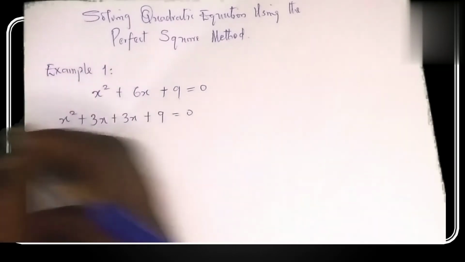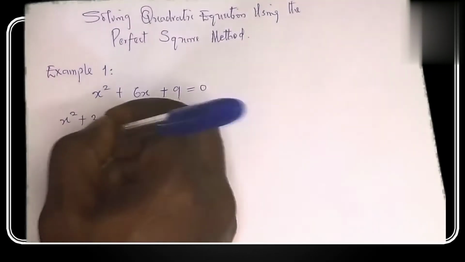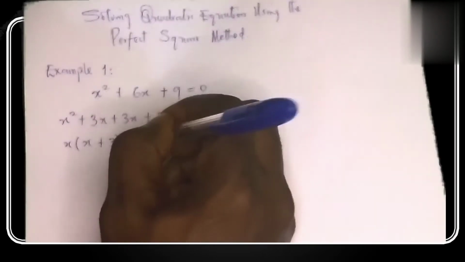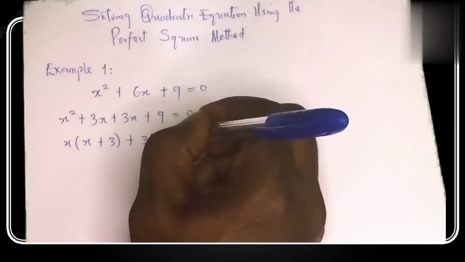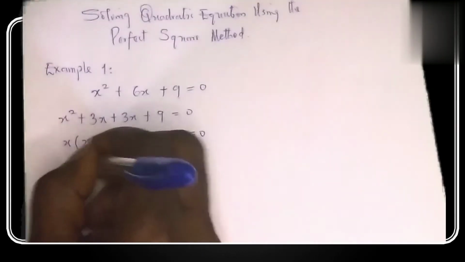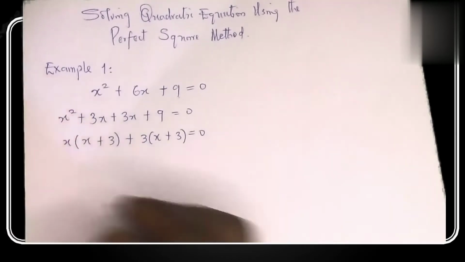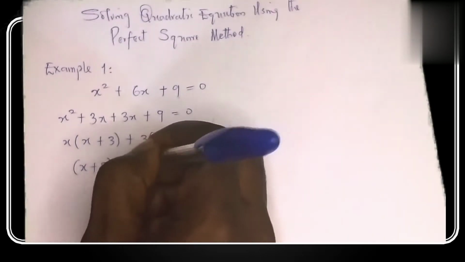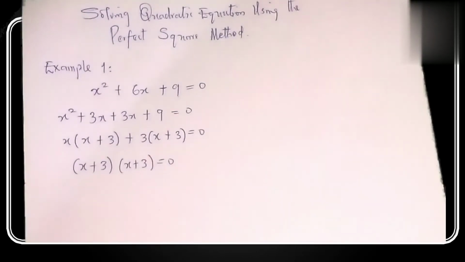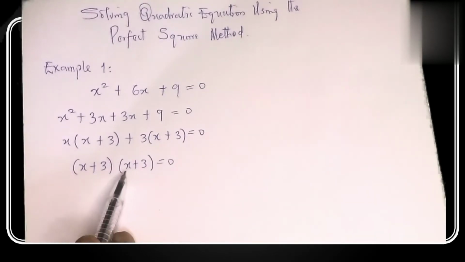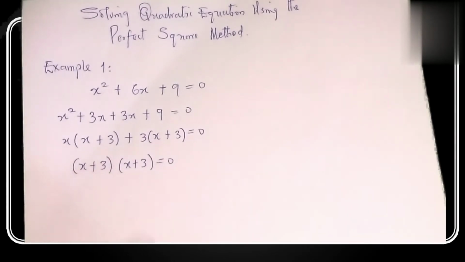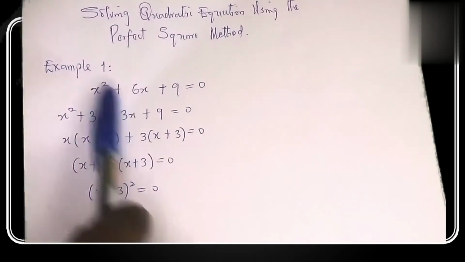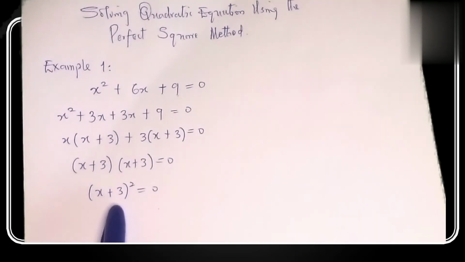And we can now factorize this 2 by 2. So we say x comes out, then x stay inside, then another 3 here. Well, we have 3 out here, and then x plus 3 here equals 0. Now we carry the ones outside, pack them inside one parenthesis, while we pack the other one inside parenthesis. If we look at it now, this is x plus 3 multiplied by x plus 3, which is the same thing as x plus 3 square. Now, it means this expression is a perfect square of x plus 3.